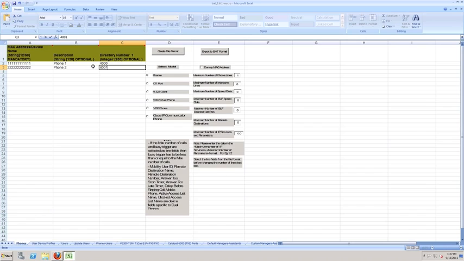As you can see now, I've created 2 phones with just some dummy MAC addresses here. Gave them a description, phone 1 and phone 2, and assigned a directory number to each one of those. Now that we've done that, I'm going to click on the Export to BAT format up here on the right-hand corner.